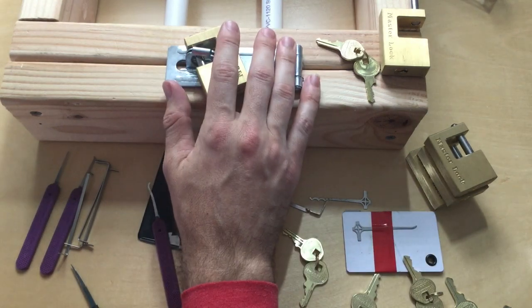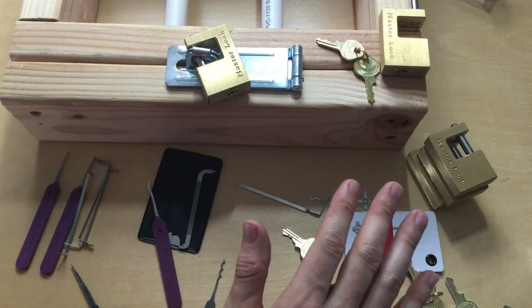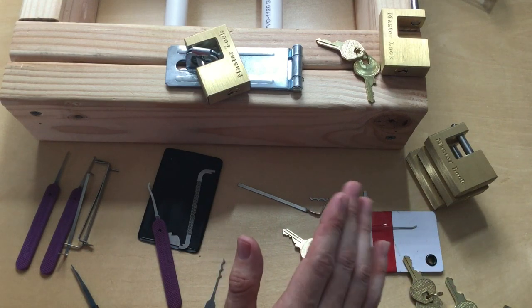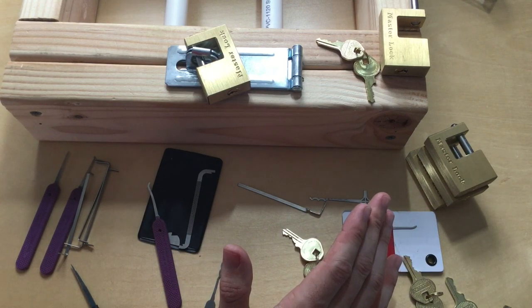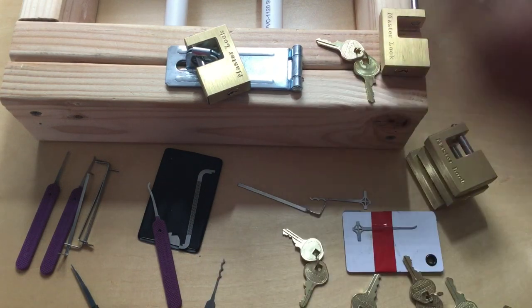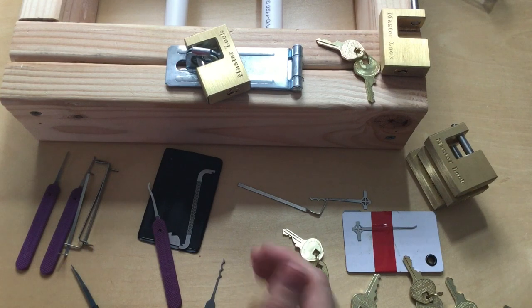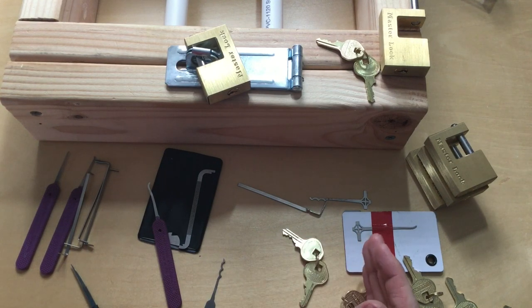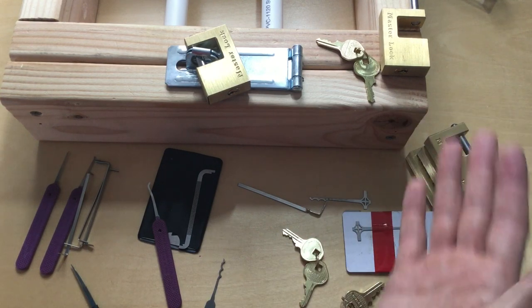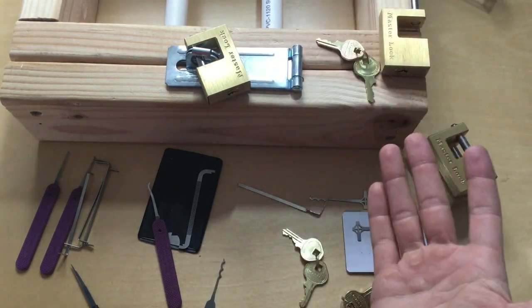So if I would have tried that bypass technique here, if I would have bet everything on it, like, let's create a scenario, right? So me and let's say a partner of mine, we're both on an operation, and I say, just leave me this one bypass tool. You can take the entry bag and drive away and go to your next entry. I'll be here. I'll take care of it. Don't worry. Well, you haven't really built failures in, because you might have watched a video online and thought every single lock will open like that every time with this tool. And that's not necessarily true.